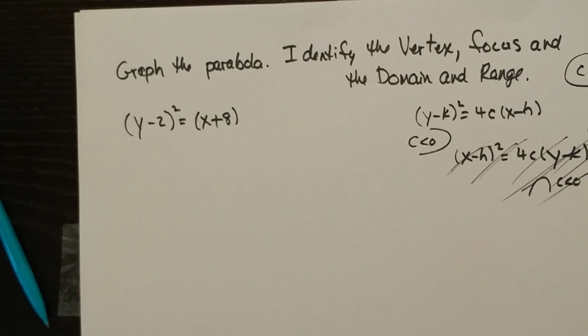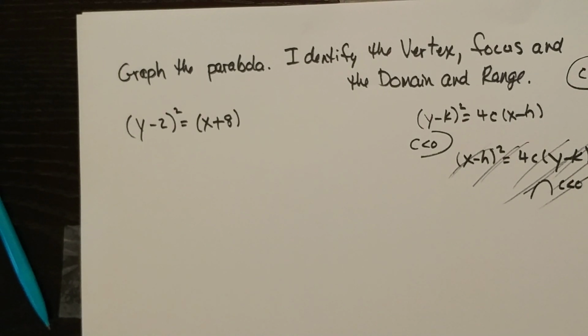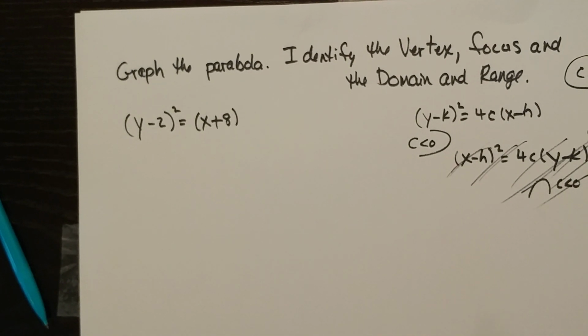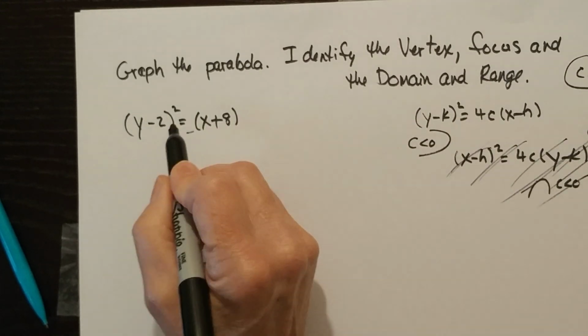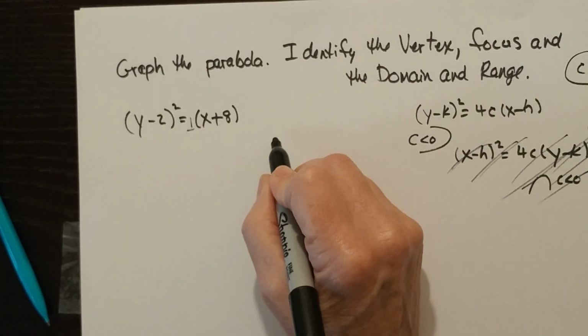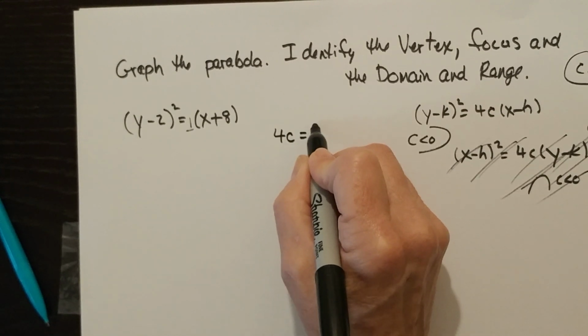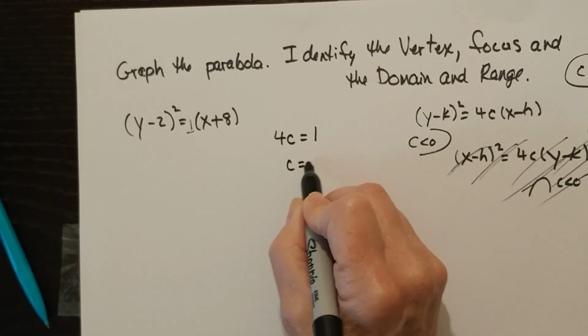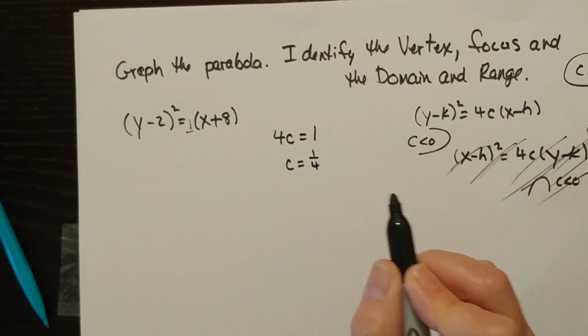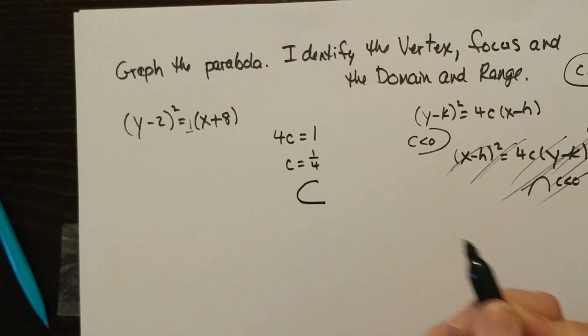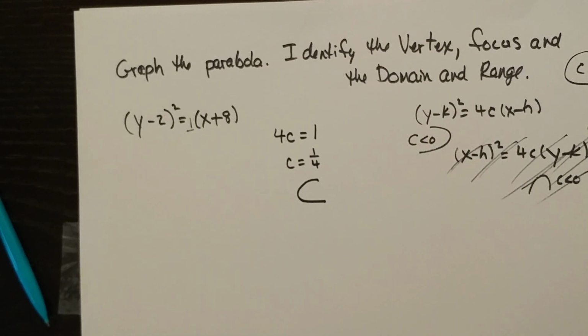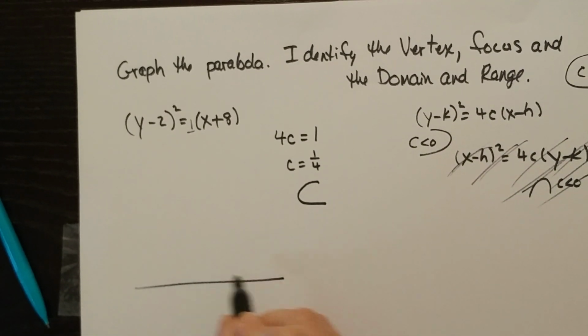So let's look at the formula that we've been given. First we said, okay, this is a parabola, and we recognize that this is a parabola that's going to open to the left or to the right. And in this case, let's look right here. What we see right here is nothing, and we know that that is a 1. So we know that 4c is equal to 1, and c is equal to 1/4 when we solve that. And this is a positive value, so we know that this is going to be a parabola that opens to the right. So those are important things to keep in mind.